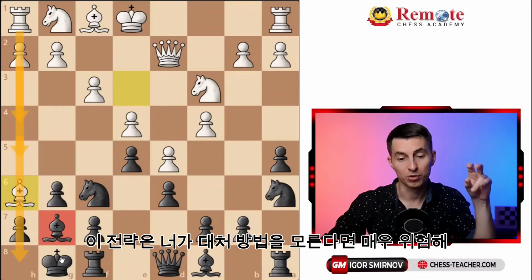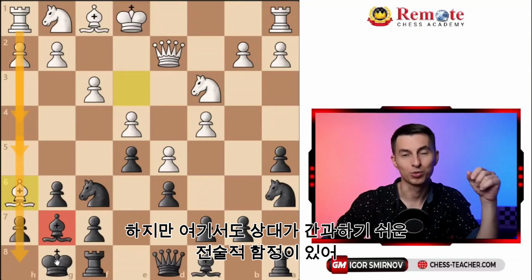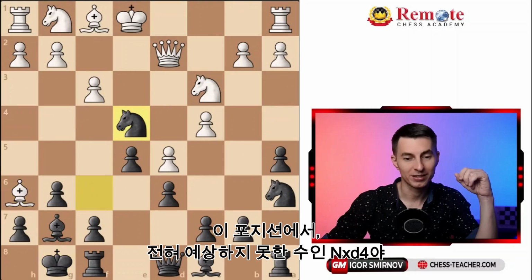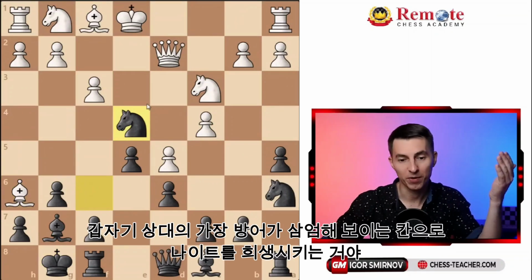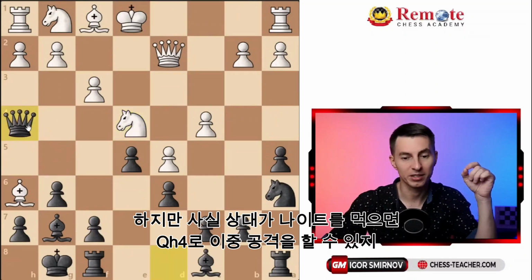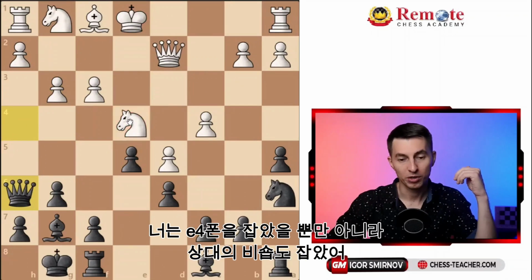And the plan is dangerous if you don't know how to deal with this, but there is also one tactical trap that your opponents will often overlook. In this position, there is a very unexpected move, knight takes e4. All of a sudden you sacrifice your knight on the seemingly best defended square of your opponent's position. But the trick is, after he takes it, you then have this queen h4 double attack to the king and bishop. Therefore, on the next move, after whatever, you're going to grab this bishop, and you won this pawn on e4, plus you grabbed his bishop.